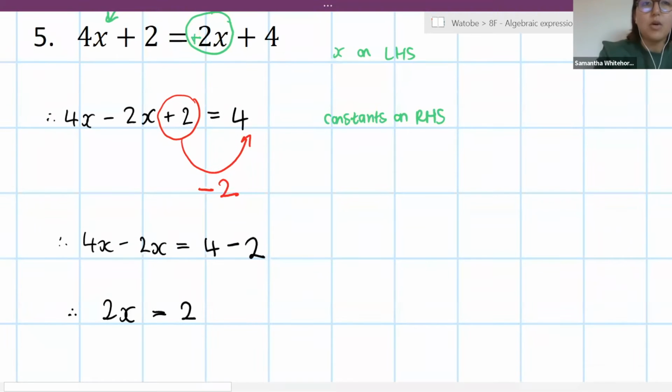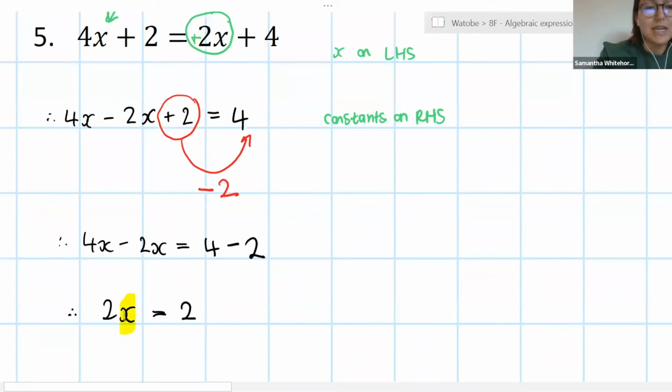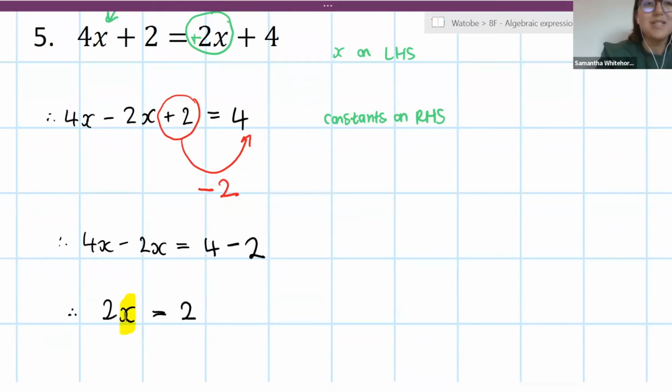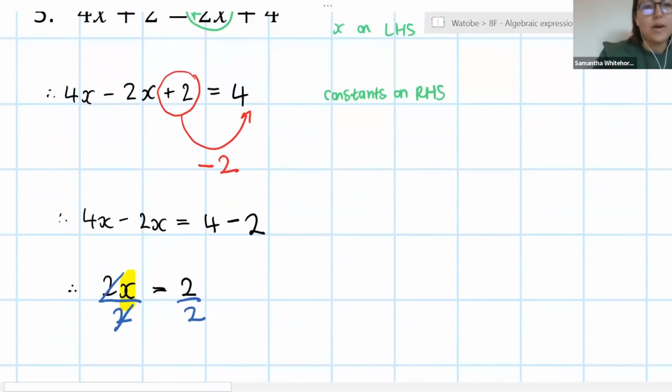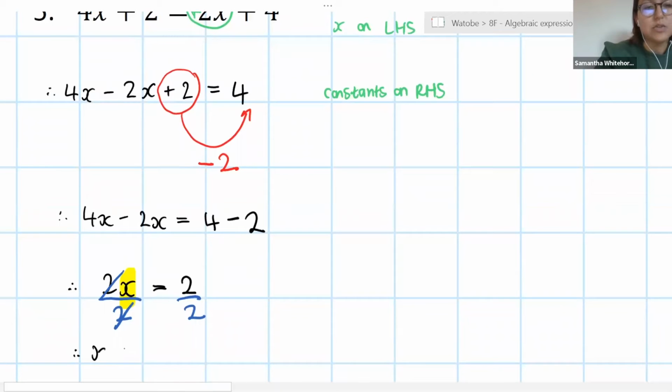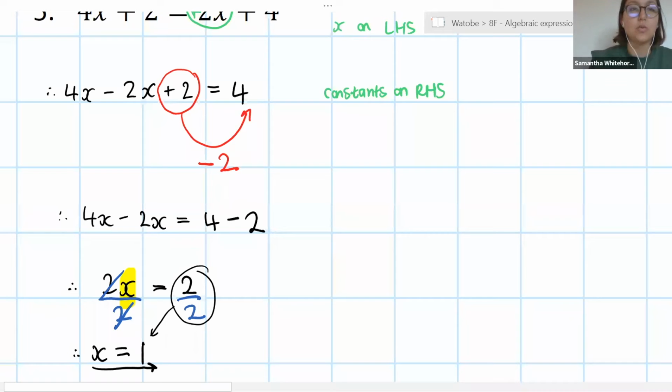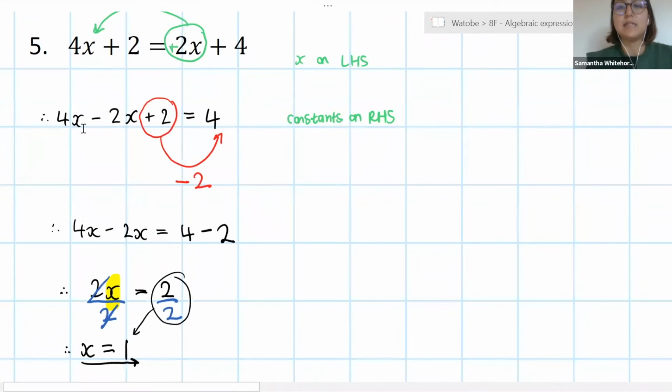Now, guys, remember, the whole point of solving an equation is to just get x alone. I don't want 2x, I want x. So I need to get rid of the coefficient by dividing it away. That is the only way I can get rid of the coefficient, or the number in front of x. And so what I'm left with is x is equal to, and we know that 2 divided by 2 is 1. So when I take 2 divided by 2, I end up with my final answer over here. Okay, so awesome. Well done. If you said x is equal to 1, that's great. In this case, x is indeed equal to 1.